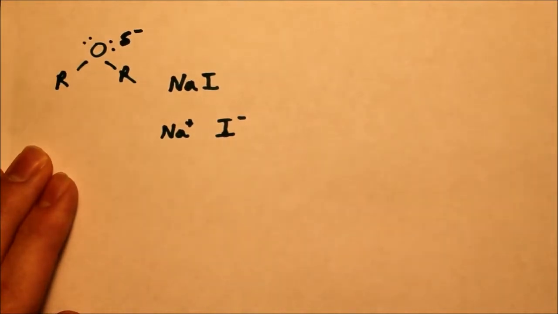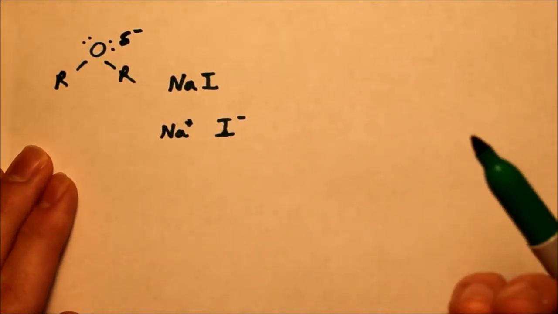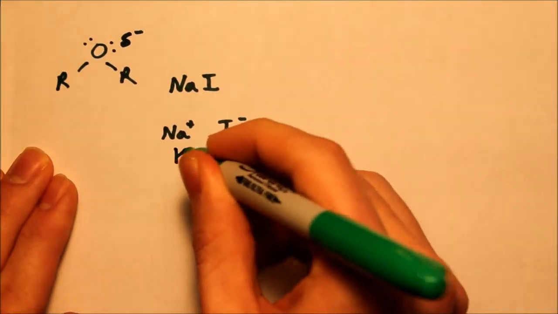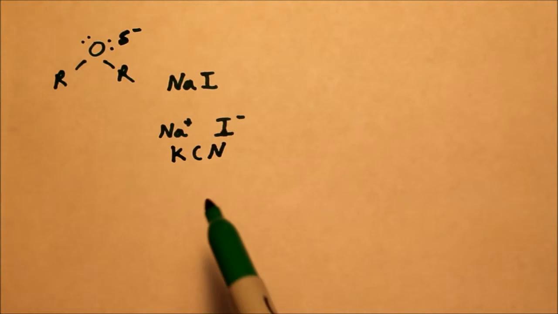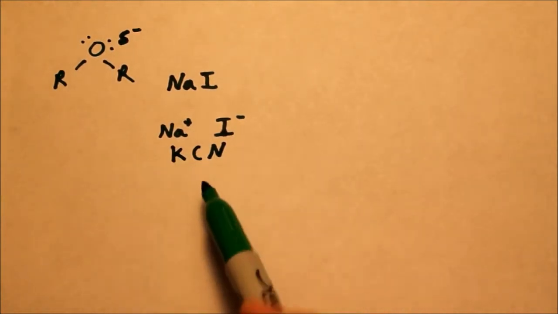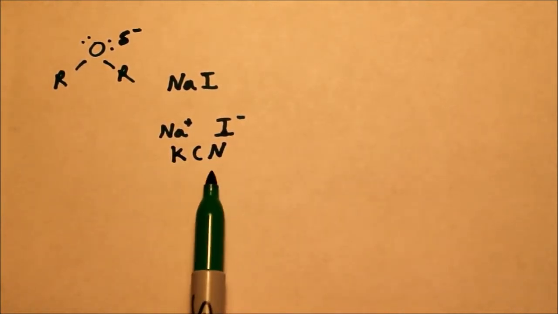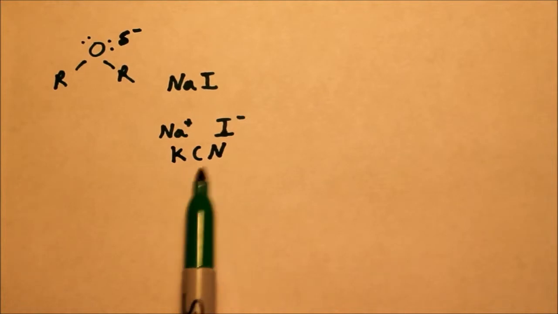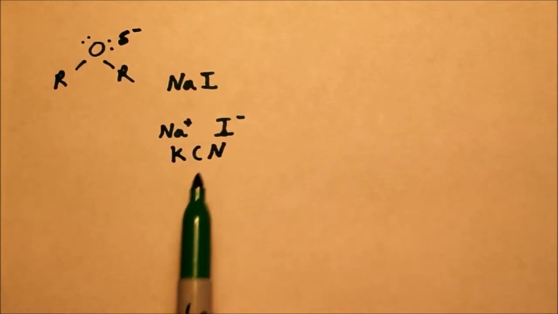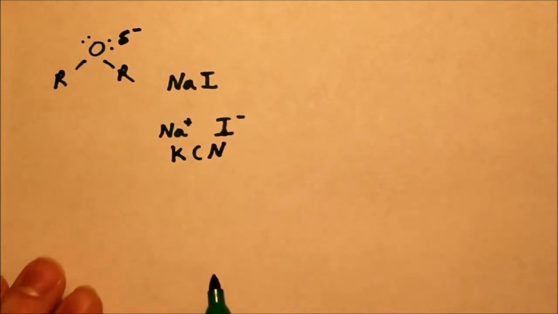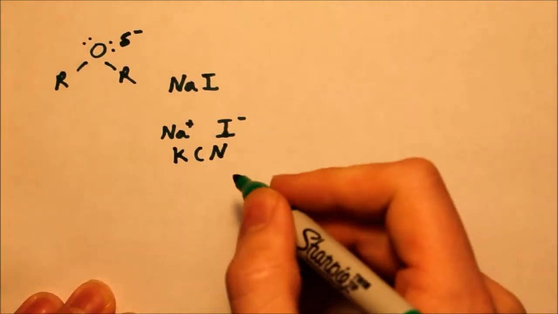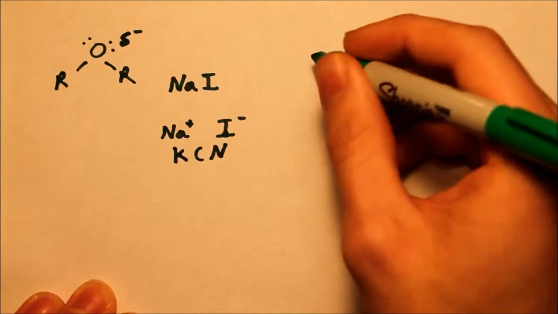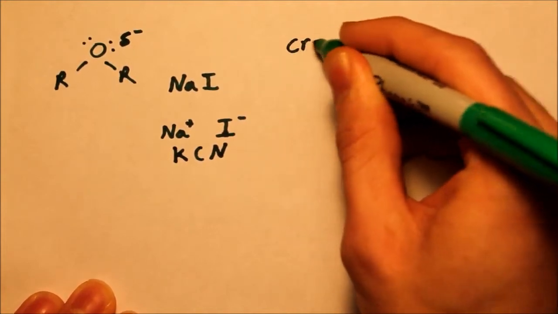Now this can be used for compounds such as KCN. If we look at KCN, you don't want to put something like this in water, because once it dissolves in water, the cyanide is going to pick off a proton, or has a high probability of picking off a proton and creating hydrogen cyanide gas. So what ethers are really good at, especially crown ethers, we can say, we have our crown ether.